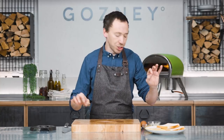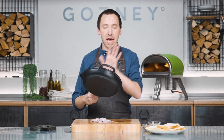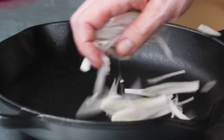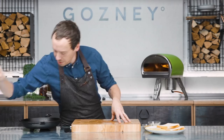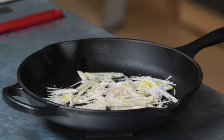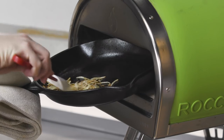While the patty is chilling we can get on with everything else and then it'll all come together at the end to form a delicious calorie-filled treat. I've got one shallot here and we're going to grab a cast iron pan — we want quite a thick bottom pan for this. About half a tablespoon of oil, a good pinch of salt and a little pinch of black pepper. We're going to pop this pan into Rockbox — Rockbox is at 500 degrees, or 900 degrees Fahrenheit — and turn the flame down to its lowest setting.